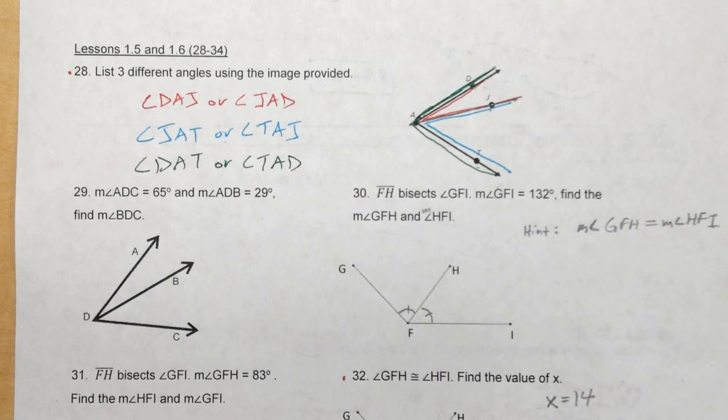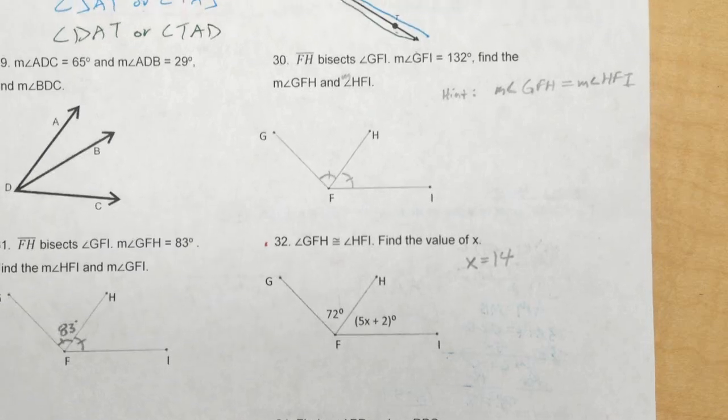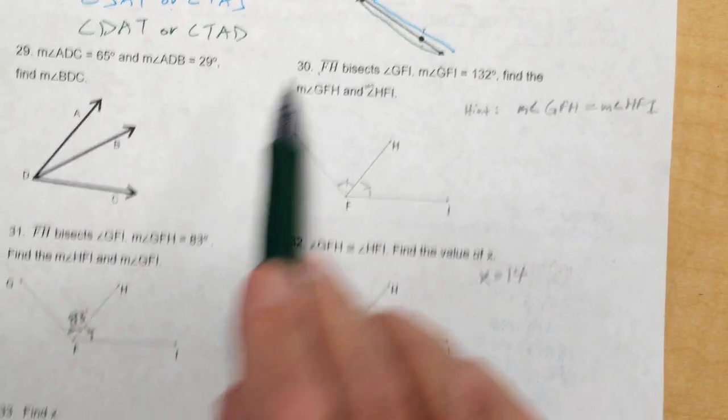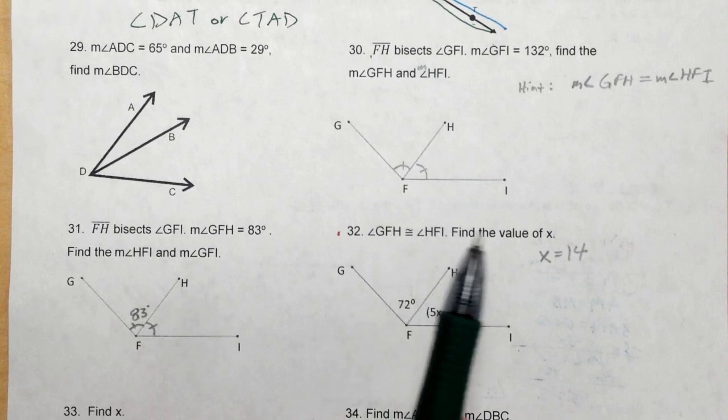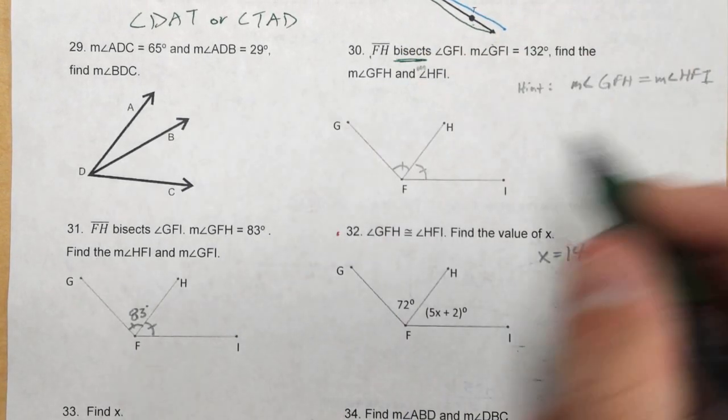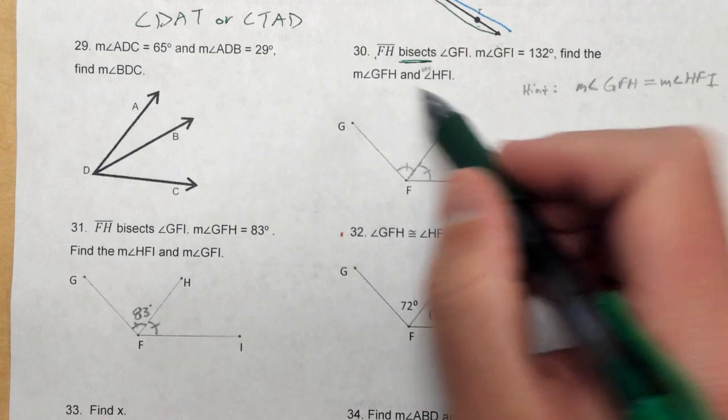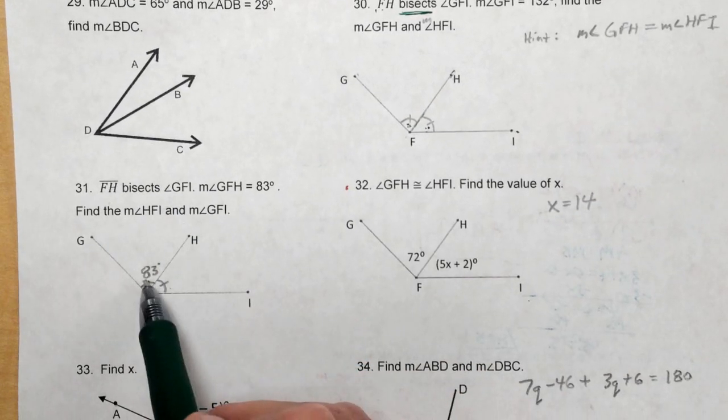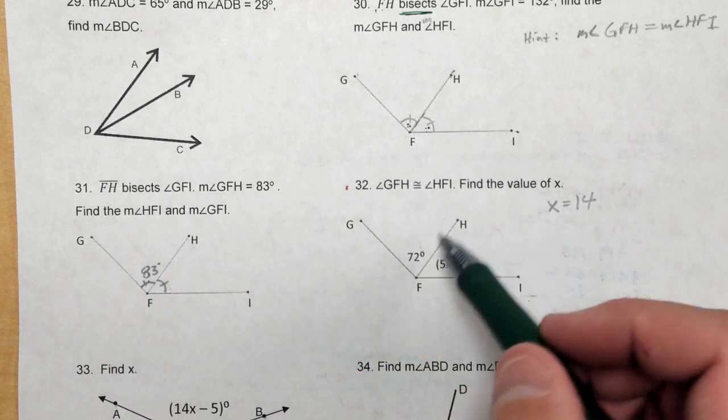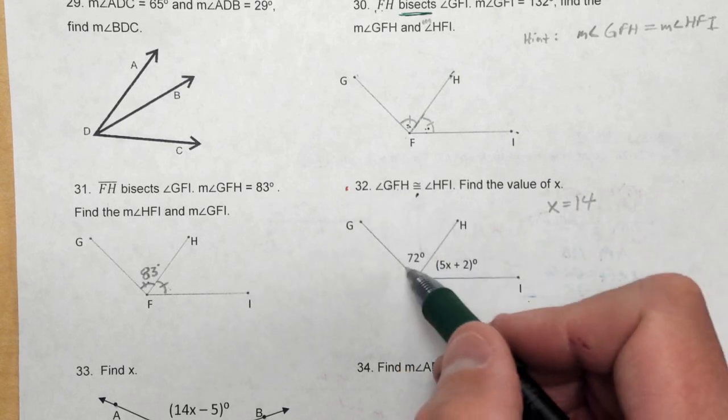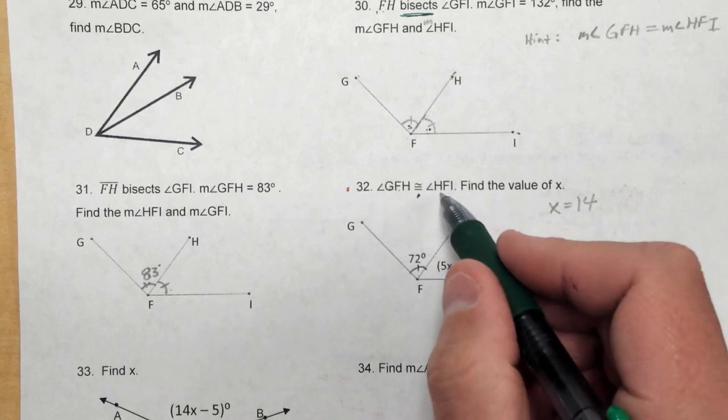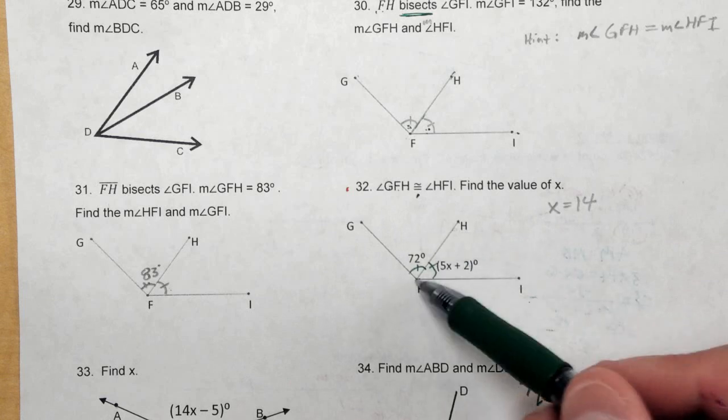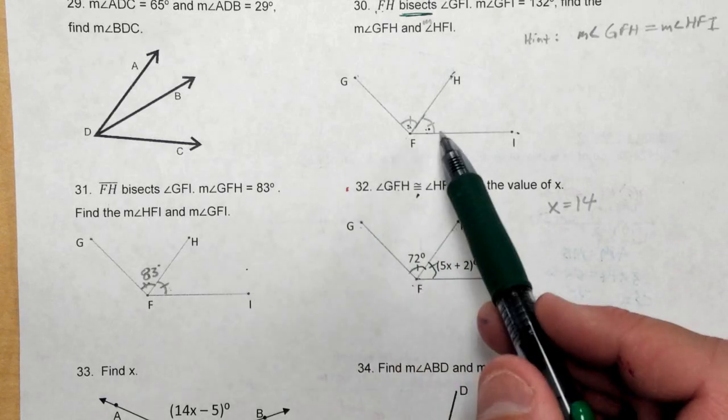And then one more problem I'm going to do is number 32. It's dealing with bisecting. And I needed to deal with one of these problems that's dealing with bisecting. And let me just kind of point out here. So 30, 31, and 32 are all solved very similarly. So bisect means to cut in half. So that means that this segment here, FH is bisecting this angle. So I know that these angles are equal. Bisect here again. So these angles are equal because angle JFI is being bisected. Here it's not saying bisected. It's just saying that angle GFH is congruent to angle HFI. So we know they're equal. And basically what's happening here is, is segment FH is bisecting angle GFI just like it did in 31 and 30.